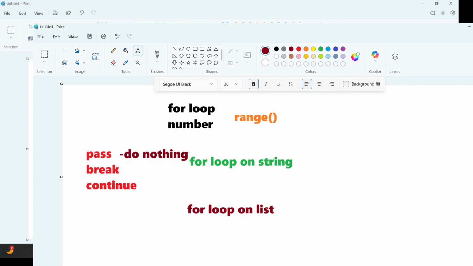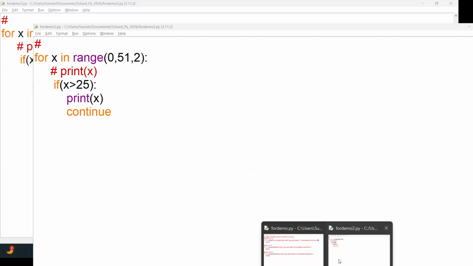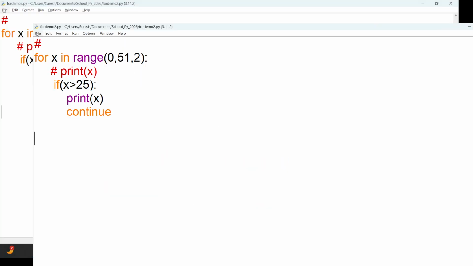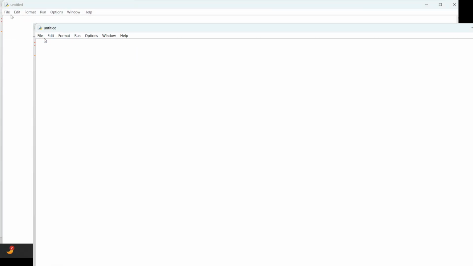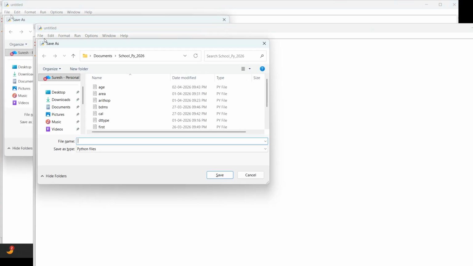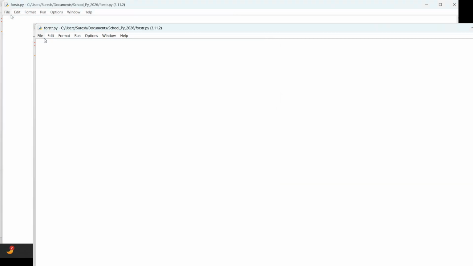So let's use this loop on a string. How should we apply a loop on a string? Let me take another program here, a new file. We are going to see strings in detail with functions and slice methods, everything. But as of now, we are just looking at for with strings.